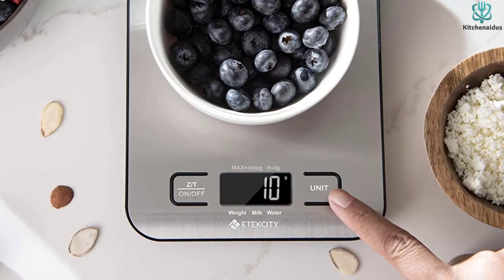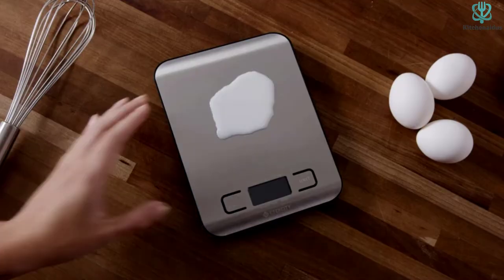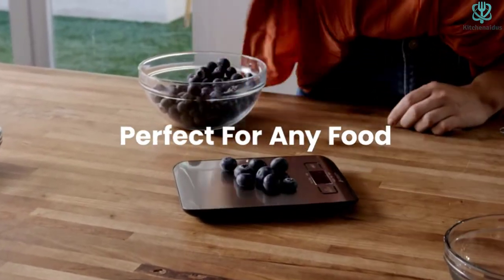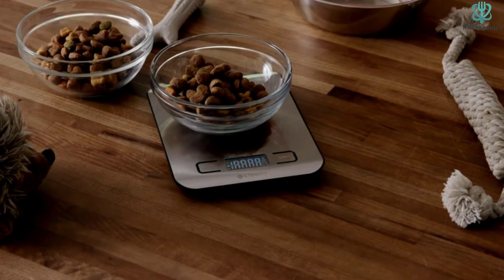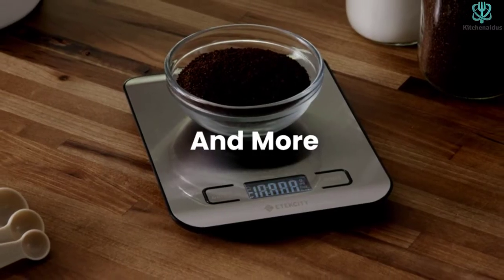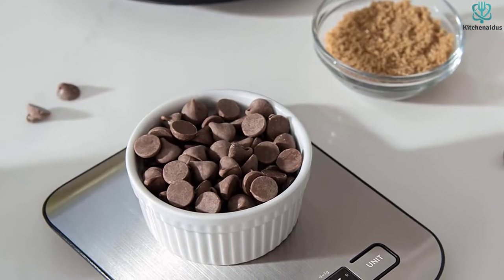Our product tester measured one quarter cup of sugar across 5 trials with consistent results. The scale was off by 1 gram from what it should have measured — it read 49 rather than the 50 grams a leveled-off quarter cup of sugar should measure. She said the best part of this scale was the attractive, slim profile that slid right into her gadget drawer for easy storage. Operation was a little clunky and the digital display is small, making it slightly difficult to read, but at this price point she felt it was a bargain.